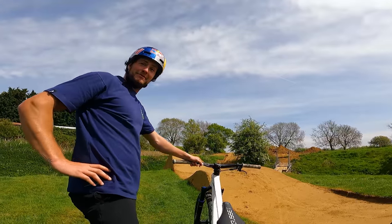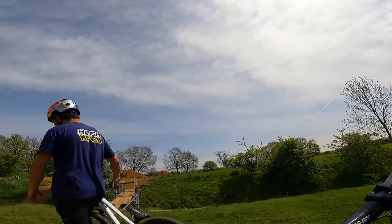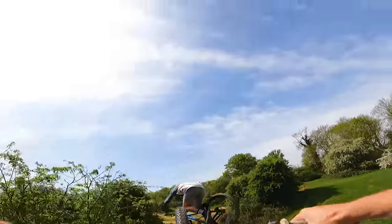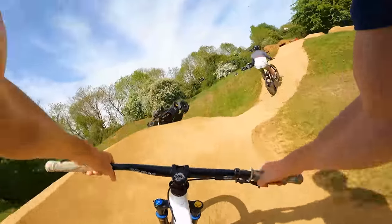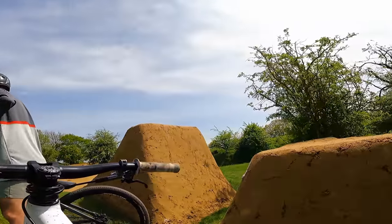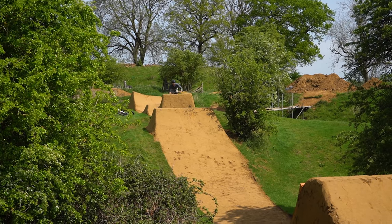Did you feel how the helicopter swept the dust off those jumps? What a machine - that four-year-old machine cost 500 grand but it saved a lot of manual labour, saved money on the leaf blower! Let's do that again - I'd like to follow you. Don't worry if you have to pull out, I'll keep an eye on you. Oh it feels so sick doesn't it? We've built an unbelievable line. I don't know what my favourite bit is because there's so much variety - berms, hips both ways, step down, step up. Trains feel way more exciting.